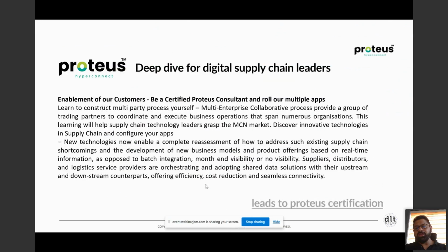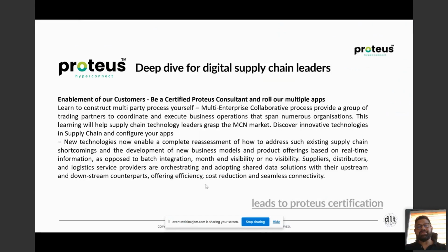You can continue this session. Ours is a session which will take you through an experience of what functionalities. I know there are some existing customers who have joined today's call. We may show you some functionalities you're not using today, so you can jumpstart on those functionalities which are available in the platform.